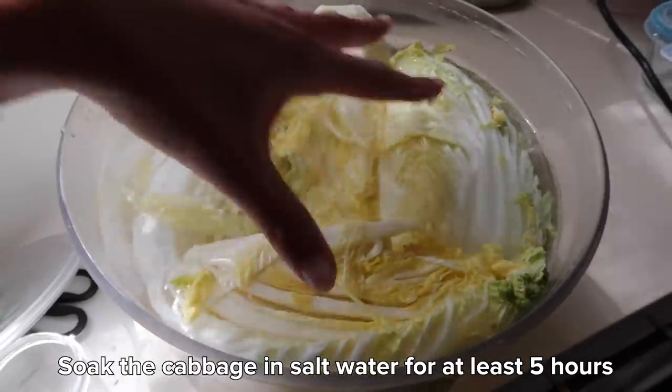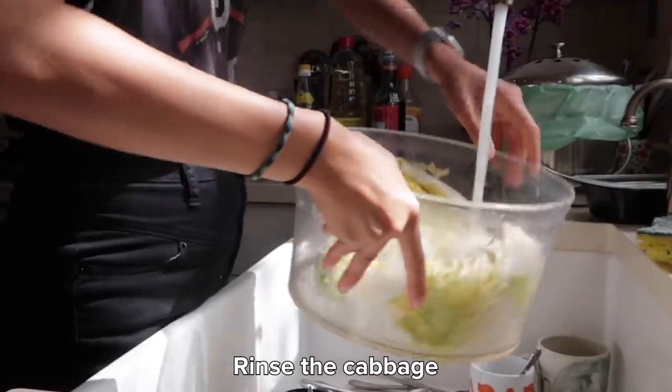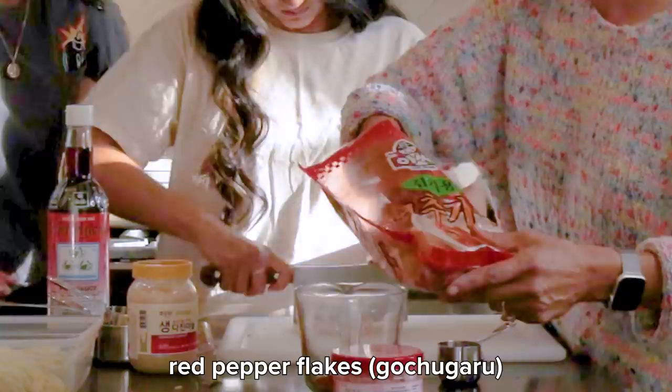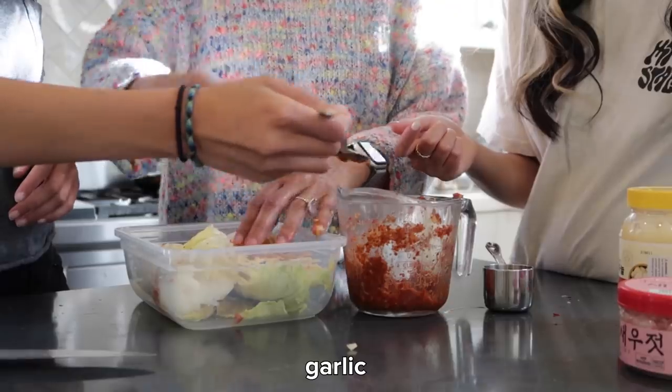People have very different opinions about what they like in terms of spiciness. You can't really say one is right or wrong. Joelle, your preference. When you taste really good kimchi, you'll know it's good kimchi. Normally in making kimchi, everyone starts out salting the cabbage. They let the cabbage soak in the salt for about a minimum of five hours. Depending on how much salt you use, you'll rinse off all the cabbage, and you'll make a paste that is composed of the red pepper flakes called gochugaru, baby salted shrimp called sewajut, fish sauce, garlic, and ginger.